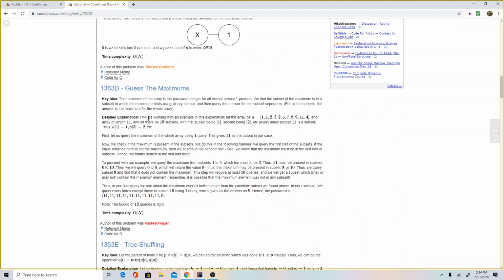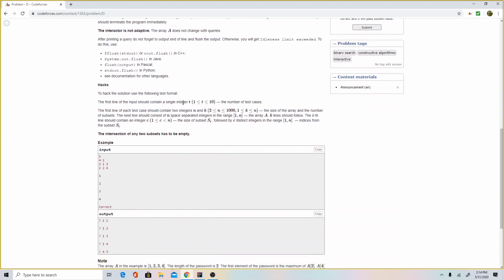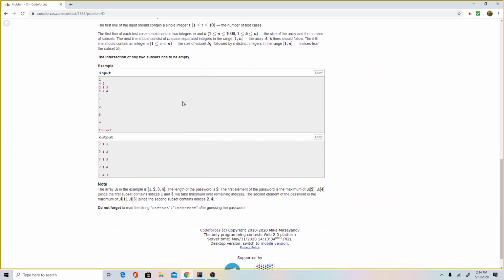So the key idea is the maximum... Oh, yeah, that makes a lot of sense. I didn't see that. So the observation is that for every position, the max will always stay the same, right?